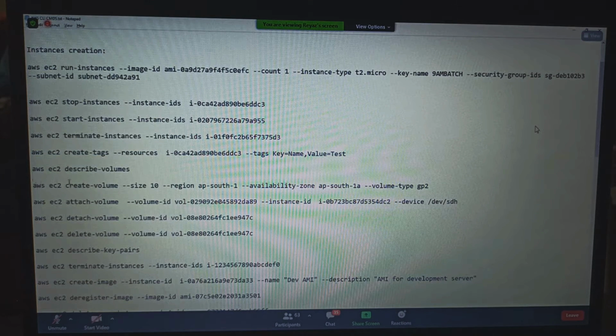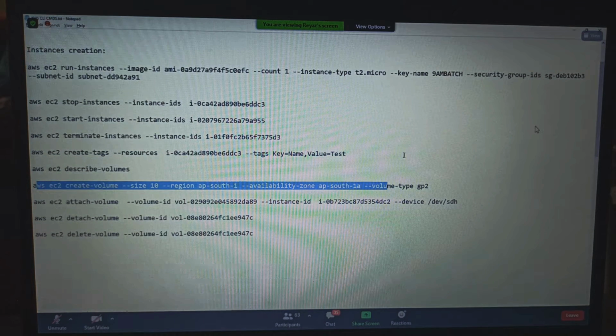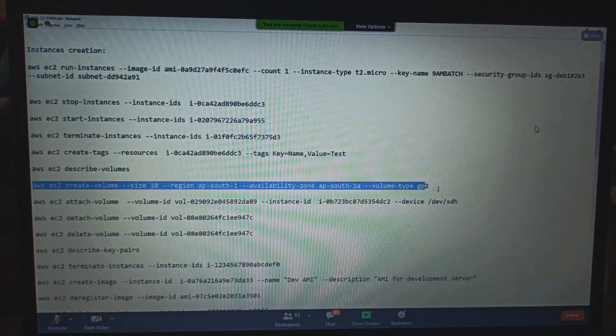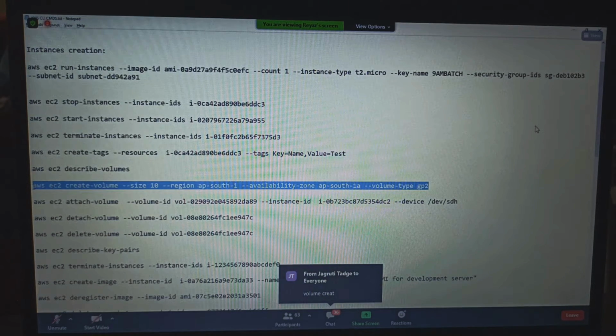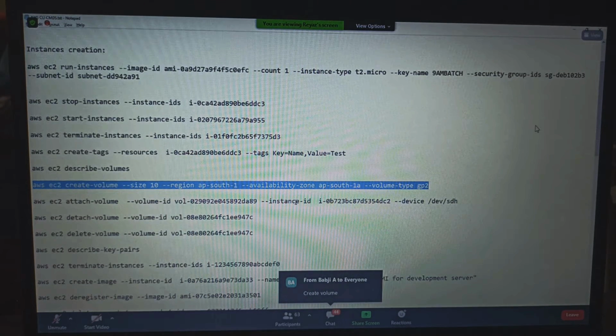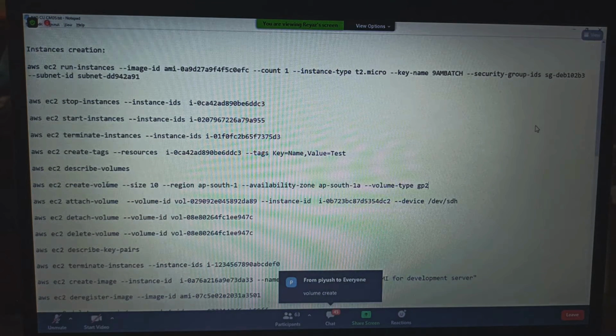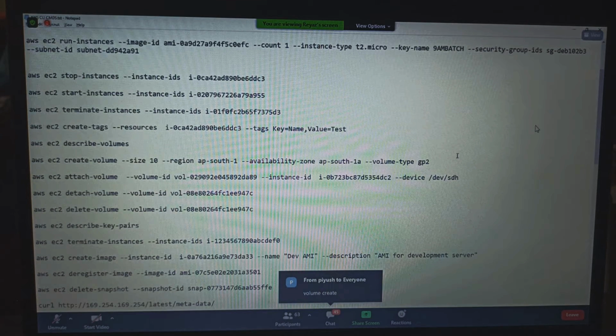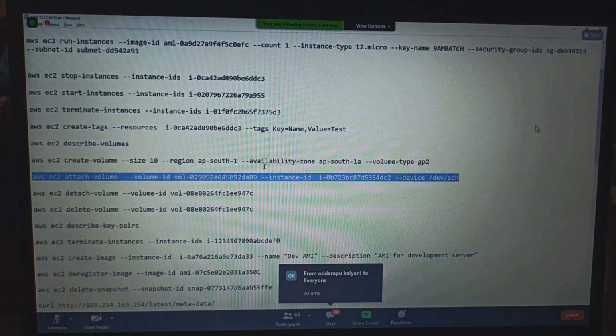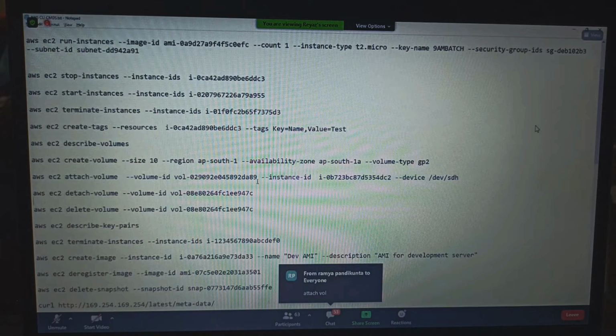Can you tell me, guys, what is this line doing? Creating a volume. Yes. Just now we have seen how to create a volume. I have listed a few commands; you can start doing all these things here. So what is this doing? Yes, it is attaching the volume. If you want to attach a volume, you need the volume ID, you need the instance ID, and you need the device name also, /dev/sdh.